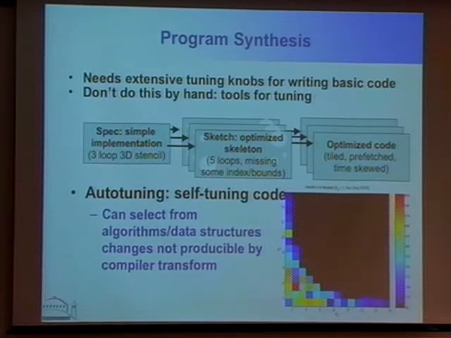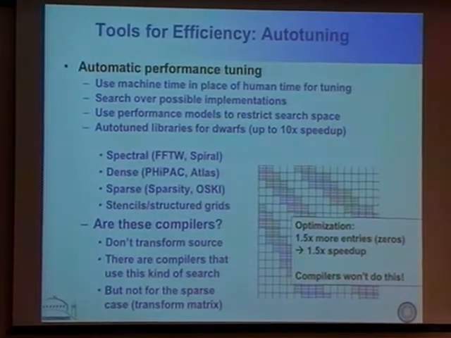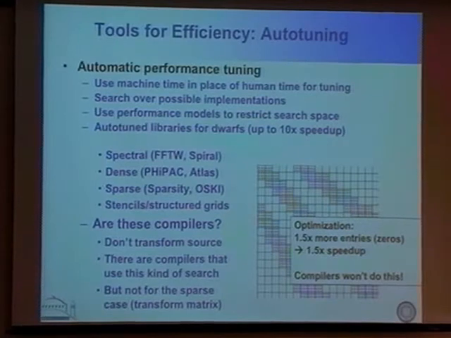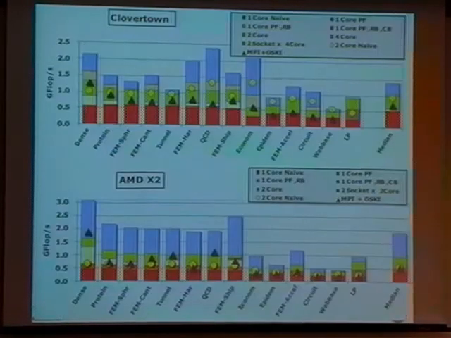Because the machines are so unstable in terms of their performance, you have to tune very carefully to them. We think it makes more sense to do this kind of self-tuning and search-based optimization rather than relying entirely on performance models. We have a system called OSKI that also does this for sparse matrices, and that's the basis for the work that I talked about earlier done by Sam on optimizing sparse matrix vector multiply.